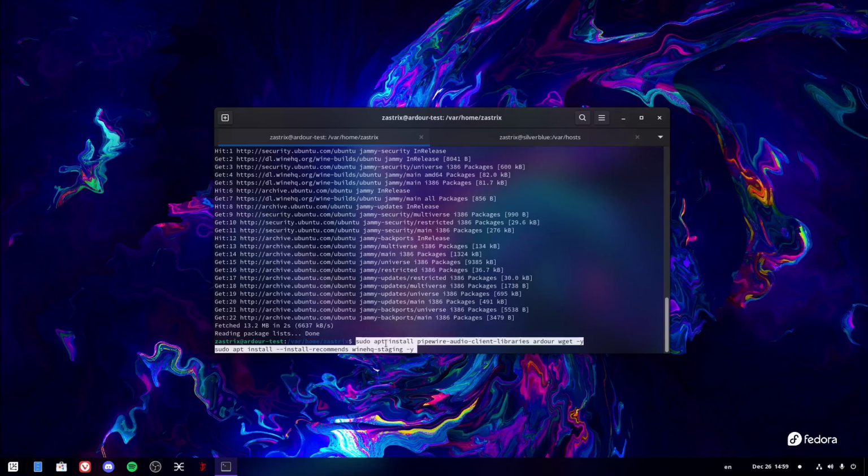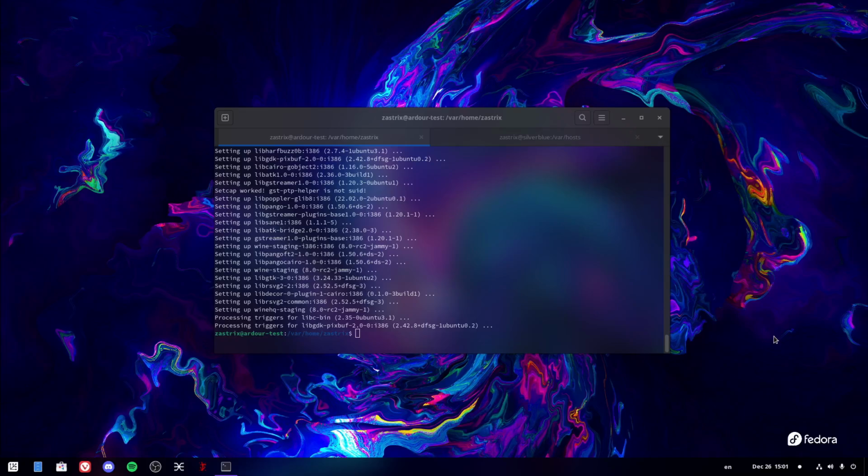installations for a set of packages. Just as a notification, I am using PipeWire audio client libraries because Ardour, when you start it, doesn't want to connect to the Jack server. So with this, we can use pw-jack, which will basically force Ardour to use PipeWire. And it's going to run then. So I'm just going to run this and I'll be back as soon as this is done.